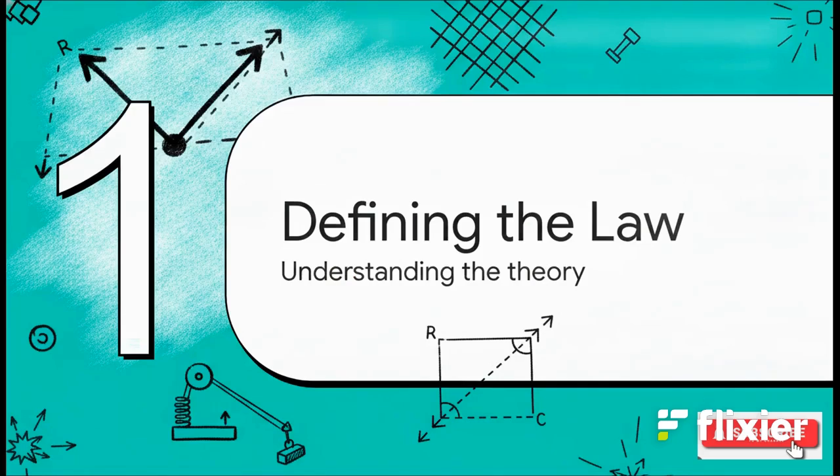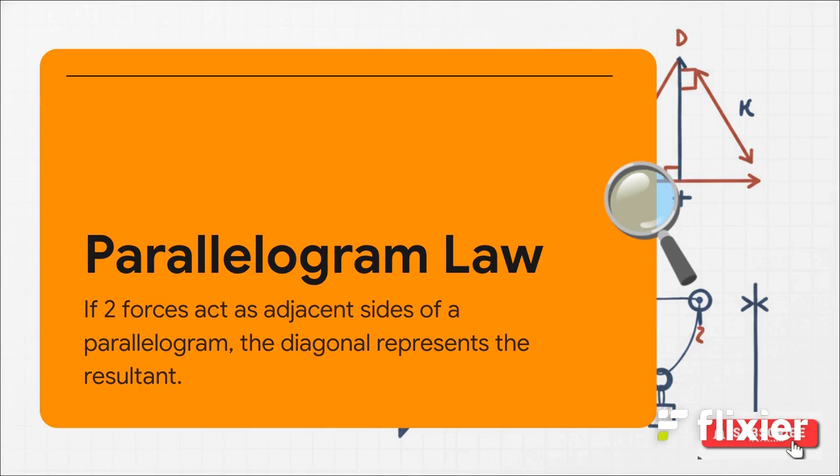Let's get into it. Let's start with the foundational physics of it all. Here is the precise textbook definition straight from our source lab report. The Parallelogram Law of Forces states, if two forces acting at a point are represented as the two adjacent sides of a parallelogram, the diagonal passing through that point represents the resultant completely. Now, I know that sounds like a mouthful, but the absolutely crucial word to focus on here is resultant. It really just means the combined overall effect of the two forces.